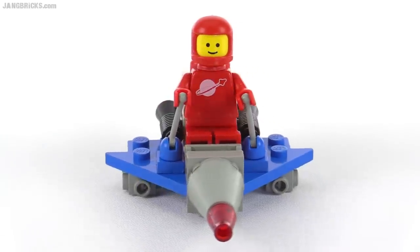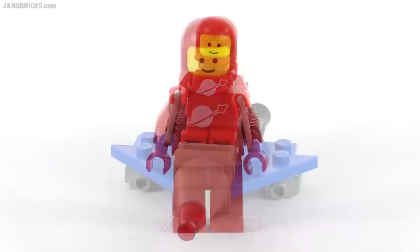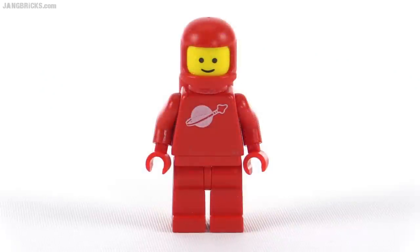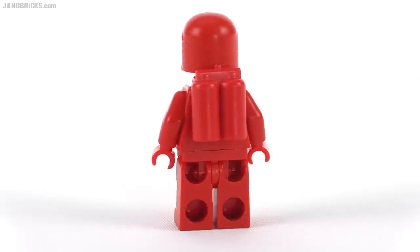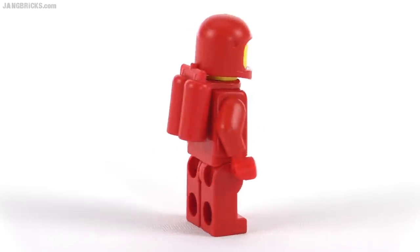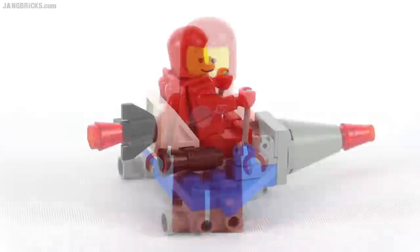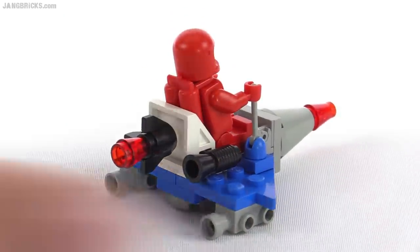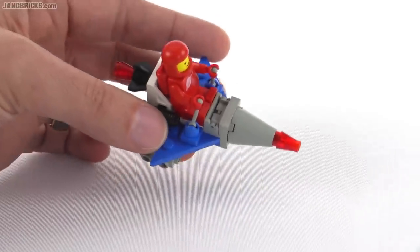You notice that the space dude here, the minifigure, has no gold on the front. And that's not too uncommon. I've seen this a number of times now where the gold rubbed off but the white stayed behind. First few times I saw that I was like, what — is that a misprint? But no, it's just the wear pattern over time. It's good to see that this stuff was actually used, but it's still in really good condition for its age.